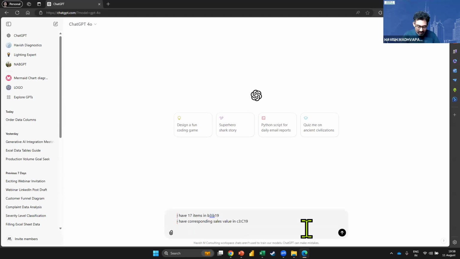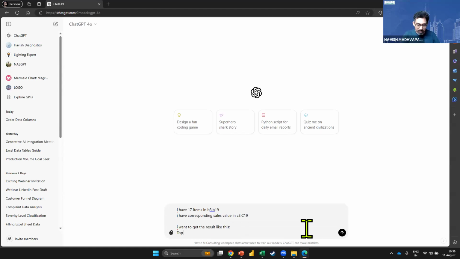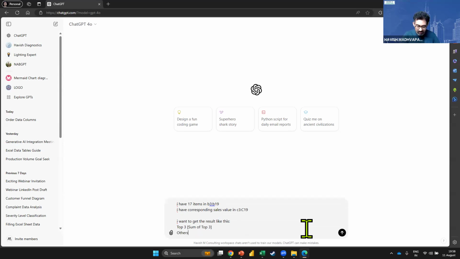What is my requirement? I want to get the result like this, which is my top three, and then I want to get the sum of top three. Then I want to get others, which is the sum of 11 in the middle.